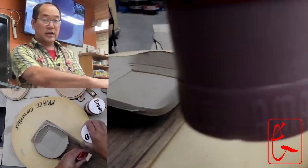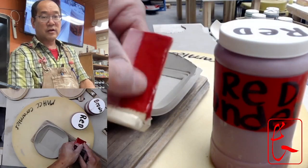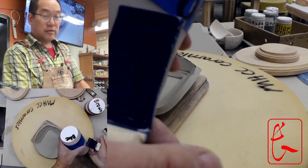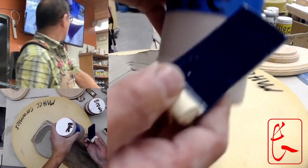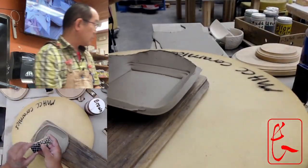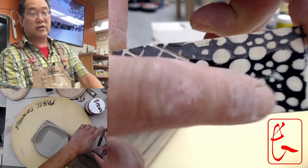We also have a few different colors. We have red, which is one here. You can see how that looks in comparison. Red's a really good one. And then I just brought a few of them up, right? You can see here, this is blue, which is really blue. It looks really dark on there. There we go, there's blue. And then there's a black, which is here. And so now you can see the black, how it contrasts between the two.